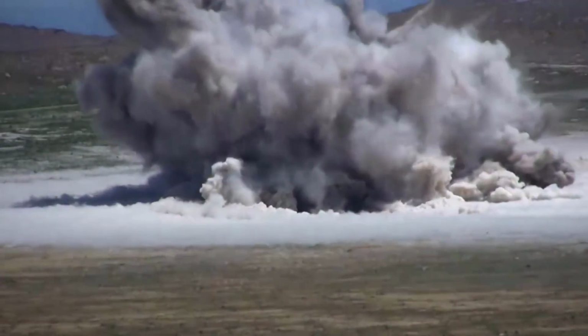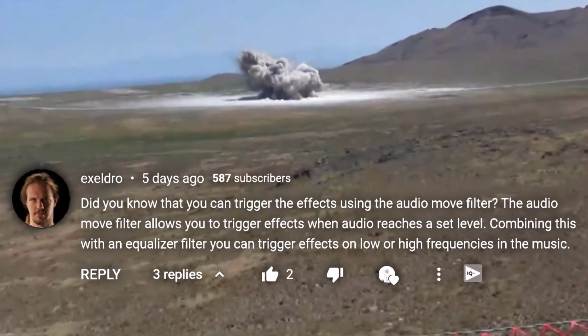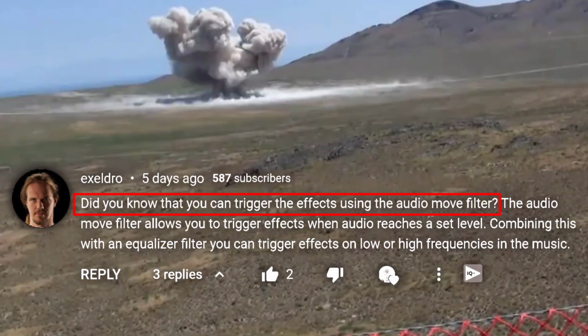And about 2 days after posting the video, Exeldro chimed in with a comment. It was an atomic bomb of a comment because what he told me was that there is a filter that can be applied in the audio section where you can assign movement to sources. I couldn't believe it. I was like, what? This came out of nowhere, you know? So it was an oh my God moment when the comment came in. I went in and started researching it, and here we are.